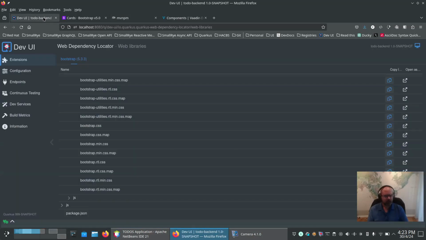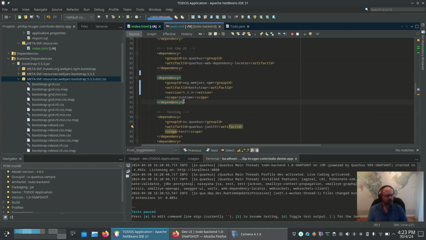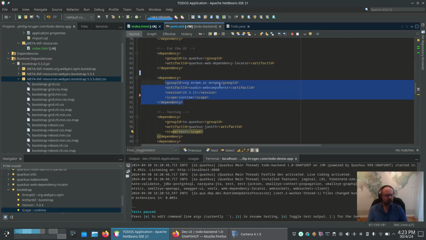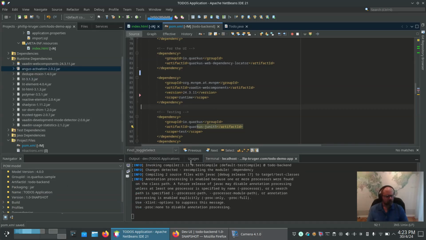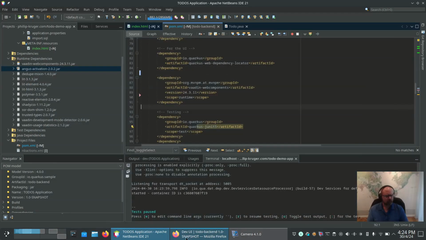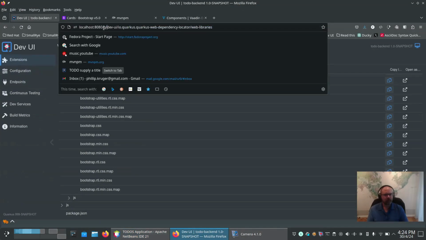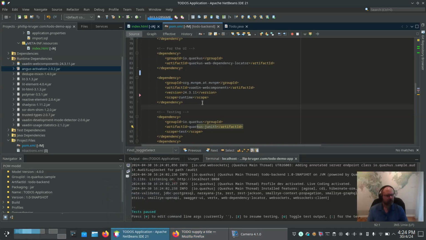So anyway, let's change to use Vaadin components rather than Bootstrap in our POM, and we'll use it from Maven NPN. Okay. So yeah, and now if I go here, it will obviously not work because I've taken away Bootstrap.